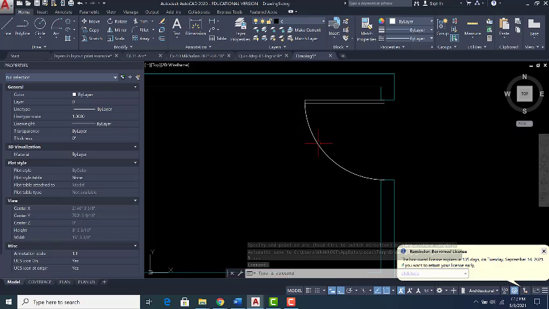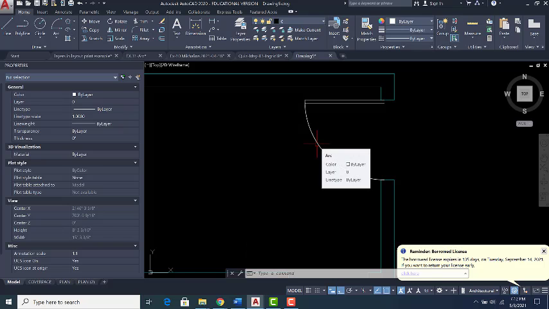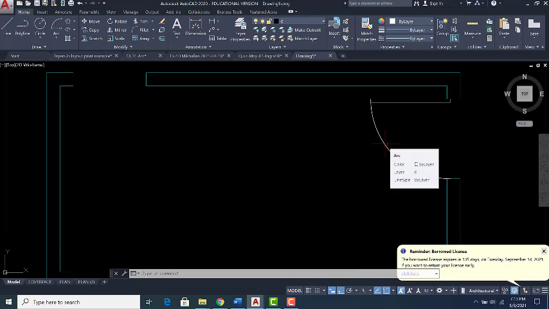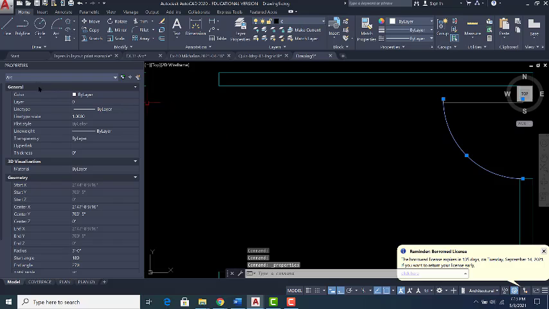The next thing that I want to do, I want to change the color of this one. I want to make it gray. So because the way that I use the plot style, it would be printed lighter than the door. How can I do that? Okay, let me just close this one. So first, you select your object, you press Ctrl 1, and see the properties open. Make sure the object is selected. Then you can go and change anything that you want.